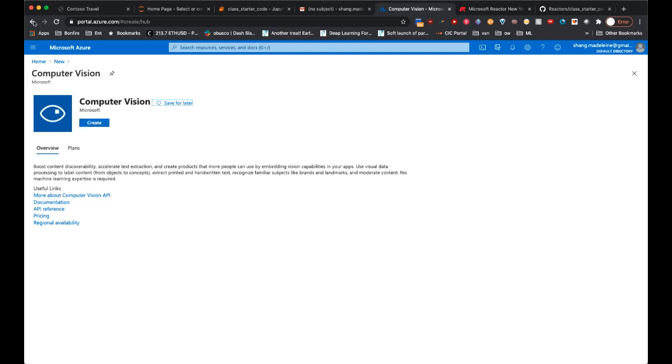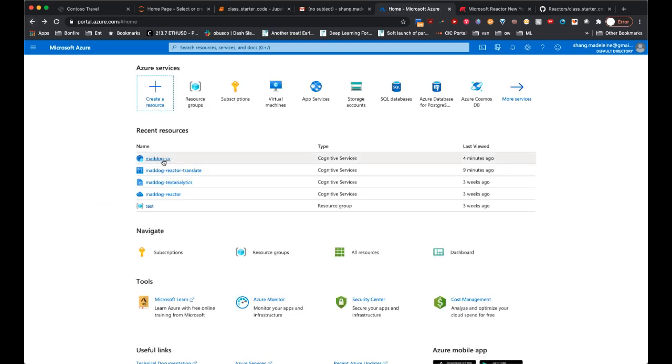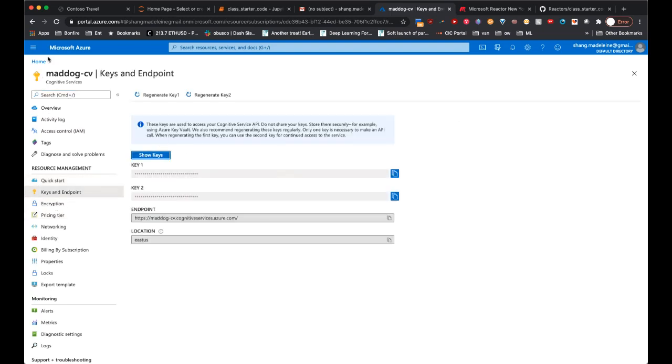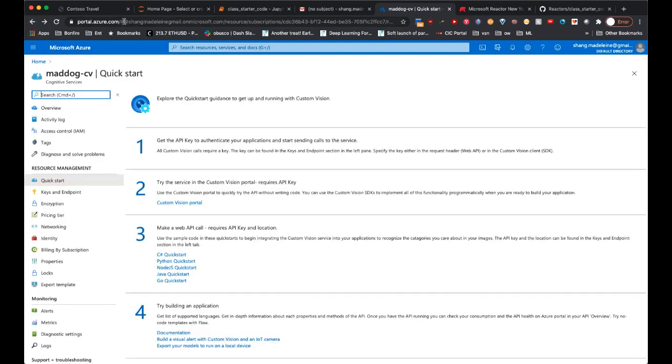I'm not going to go through this process again just because I already have an endpoint created. I'm not sure if it's going to clash or not, so that's why I'm not showing you the exact details. But when I did all of these, the process was actually pretty simple. In the end, it will show you a way to get your keys. So what you can always do is go to your login page again.